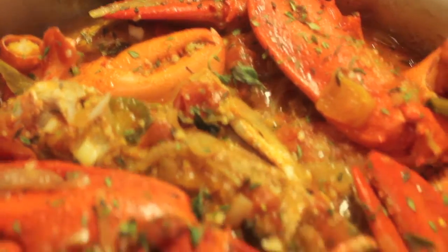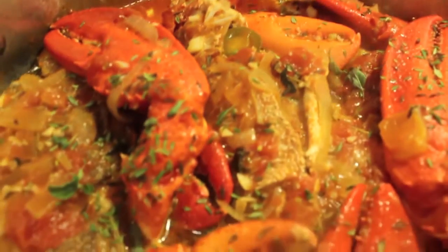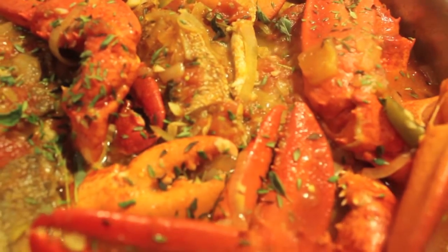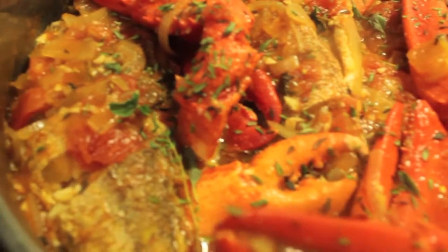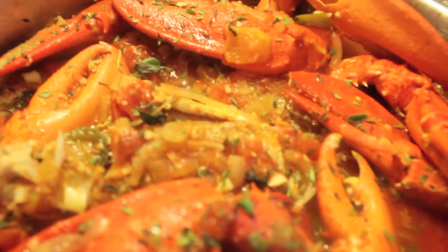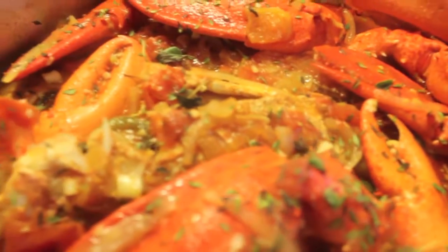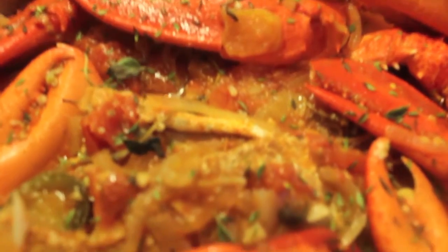Now, here we go. Now that's what's up. Look at that. All the herbs, those are my herbs on there. I can eat them. When you pop fresh herbs in your mouth, it has that taste. I can't really explain it, but it's just different. You know that you're eating something pure, something fresh. It's not artificial. It tantalizes your taste buds. Your taste buds are like dancing. It's just an amazing experience.